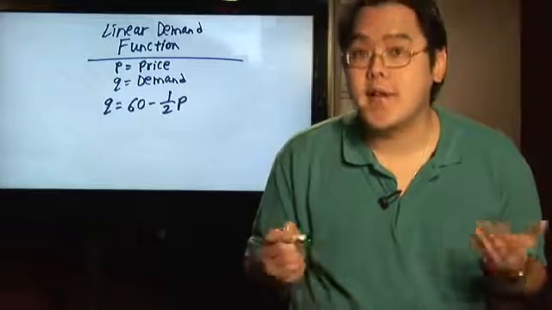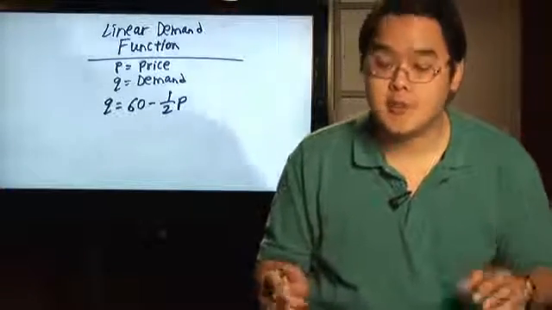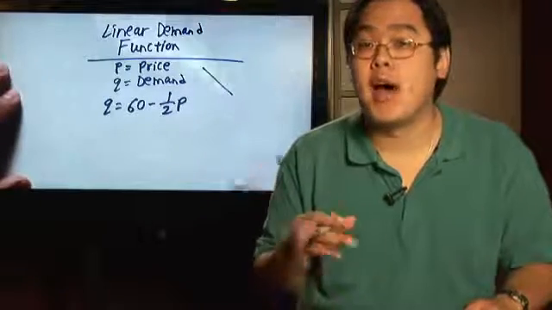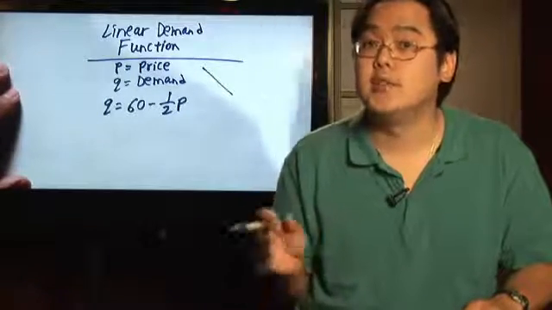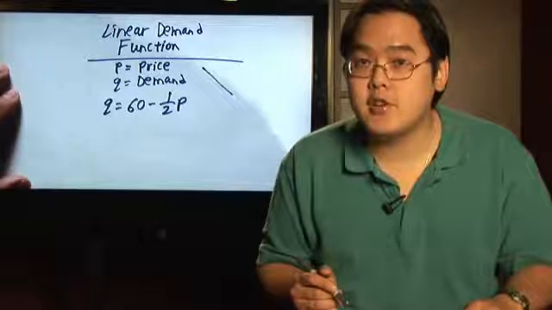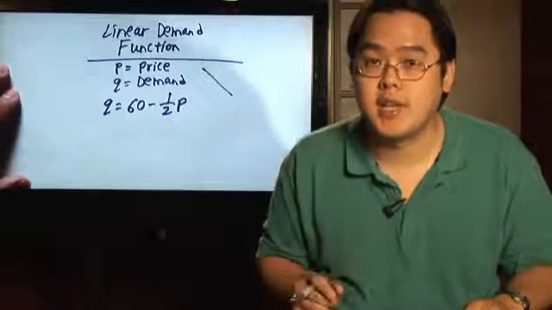Now, the demand really depends on what the price happens to be. So therefore, linear demand functions tend to be that of a downward line because the higher the price, generally, the lesser the demand. So we're going to do an example of a linear demand function and give you an idea as to how price is related to demand.